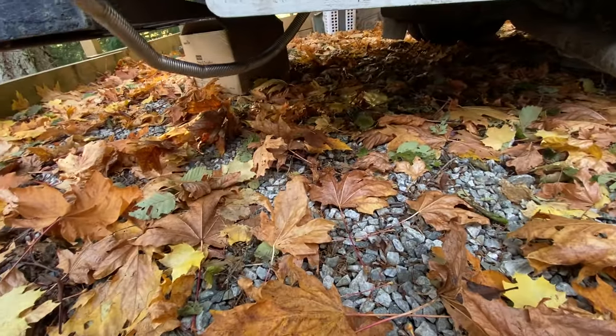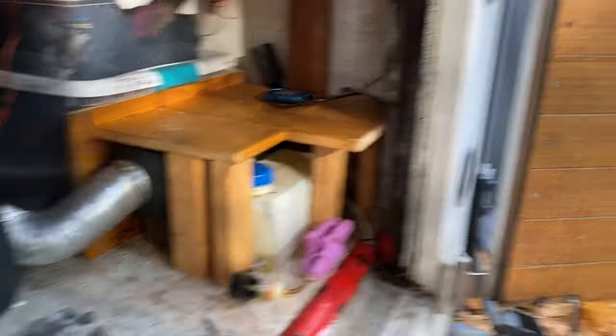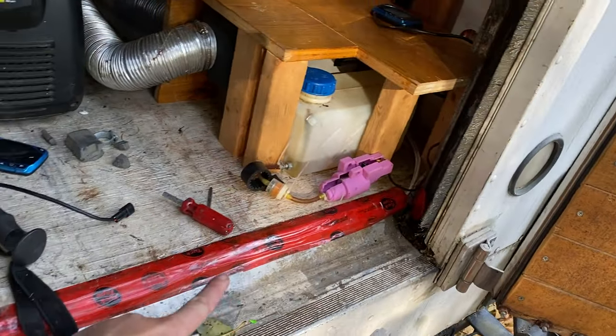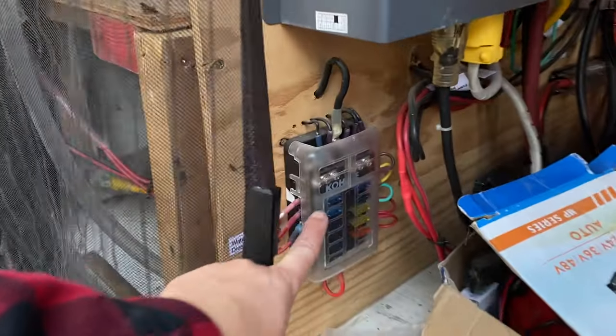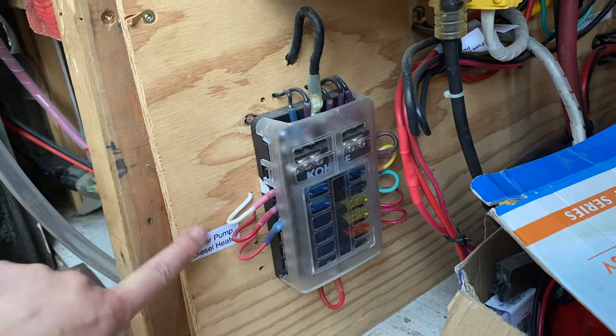The exhaust under the van is gonna get mounted here somewhere. My drill — I fixed it this morning and I just want to give it a little bit more time to dry before I try and use it and put it under stress and pressure. I'm very nervous that it won't hold up. But soon I shall have heat. I need to run some electrical cables under here, so maybe for the next half an hour I'm gonna run wiring underneath this tape and into my little 12-volt switchboard. I need to add some more labels because I've got many things here now.